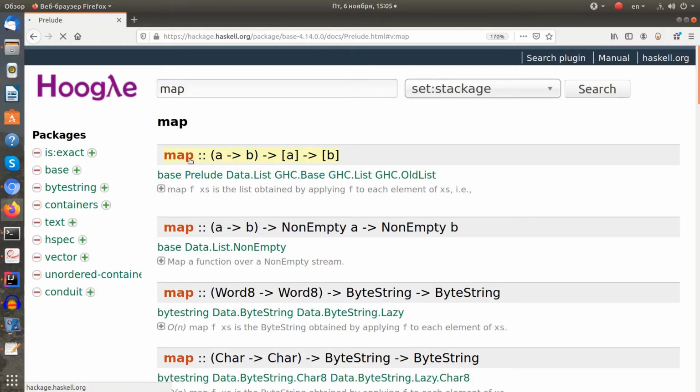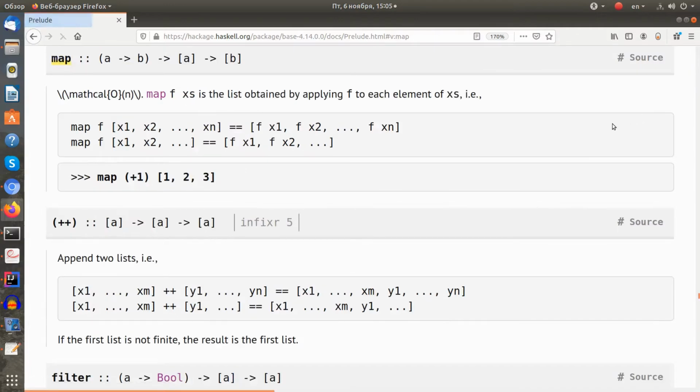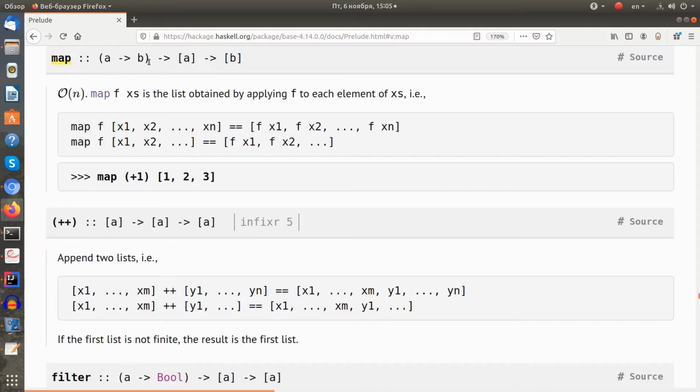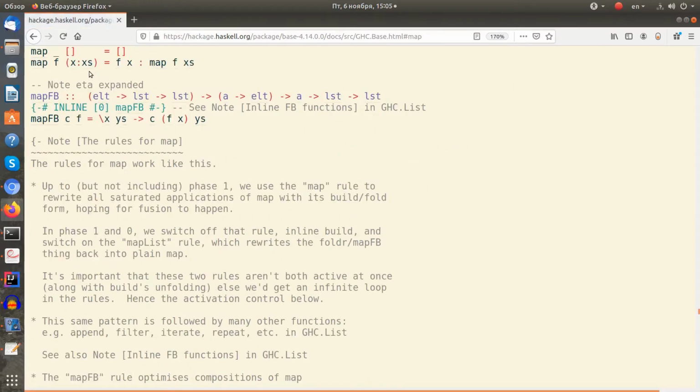Now we can click on it, and it leads us to the definition of this function, and we can see its type, and here we can click on source code, and we get the definition of map.